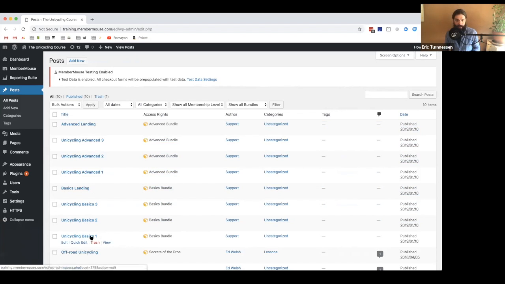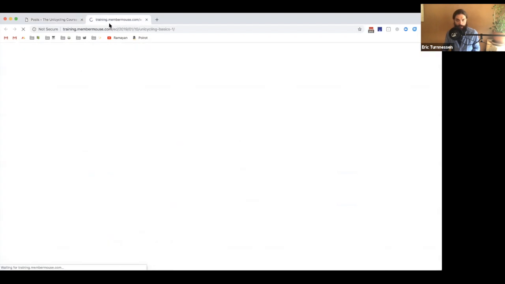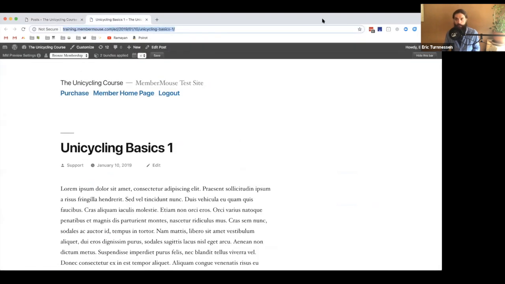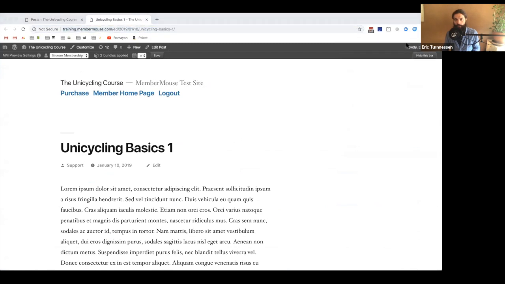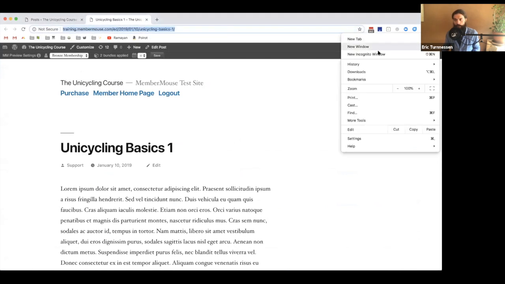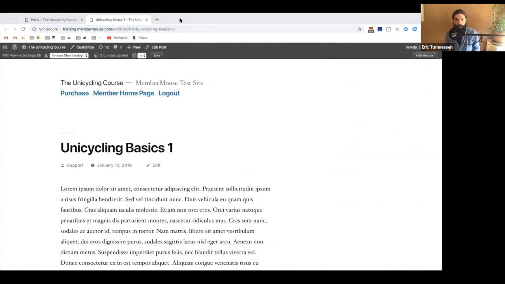For example, if I go to view this page, I'm just going to open it up in a new tab so I can get the URL, and then I will go, there's too many things open here. Hold on a second. I will go to an incognito window.